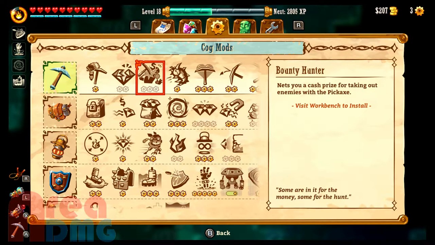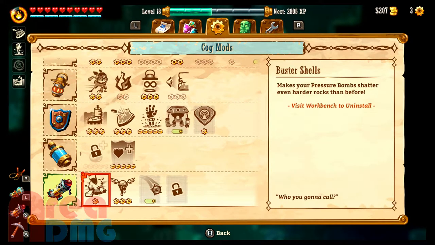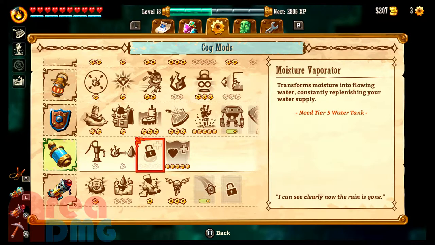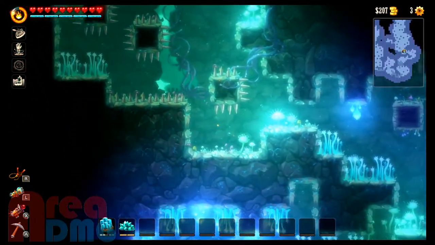That's only if you kill him with a pickaxe. Extra damage done. I wish there was something that would give me extra money for beating up creatures. That would be great. Oh, moisture vapor. That tier 5 water tank one. Constantly replenishing. That right there is just ridiculous. That plus aquatic regenesis and sky assailant turns this into kind of a Mega Man style game. Those are kind of OP.